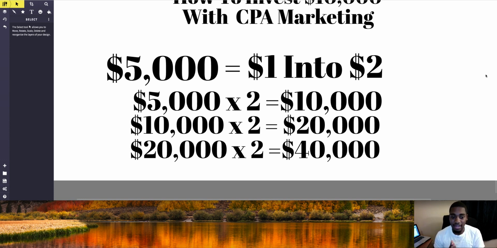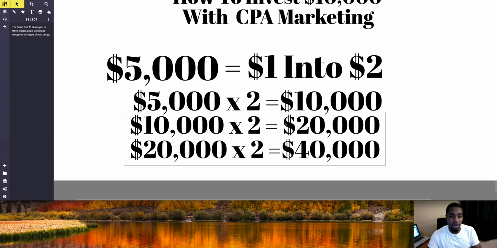And that's honestly why I stopped making done for you campaigns before the CPA network, because I would spend like $5,000 or $10,000 testing campaigns, and then basically give the campaign away for $500. All they have to do is just run it. That makes no sense at all, so that's why I stopped doing that. But now that I got the CPA network, it's perfectly cool, because it's for people to run on my network. The more money I make, the more money they make. So it's a win-win for everybody.